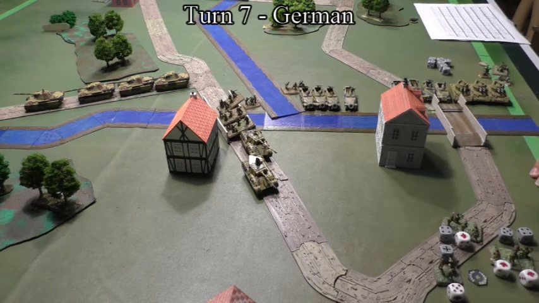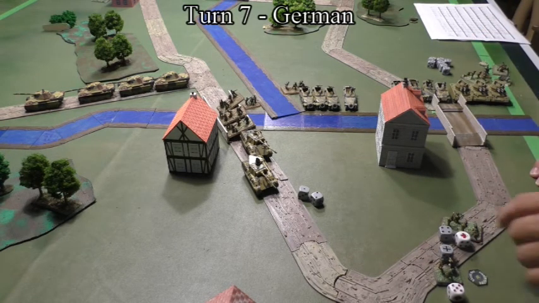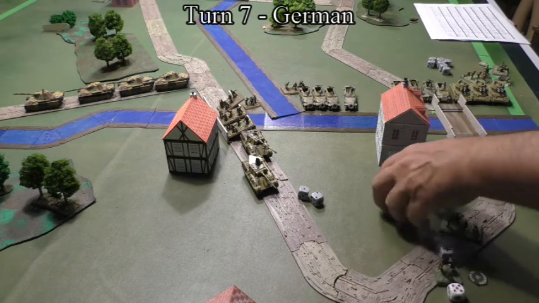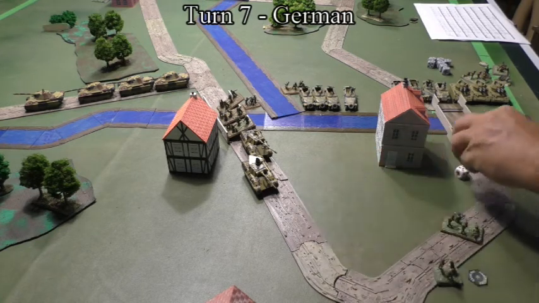So we get 2 hits, save on 3. They fail, so destroy. Don't need those dice. Those 2 here, 1 each, save on 3. They are safe, and the last 10 save on 3. 6, 5, they are safe as well.